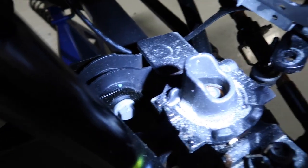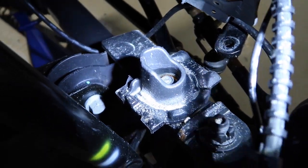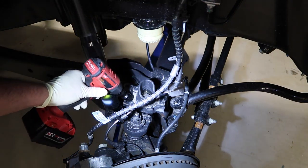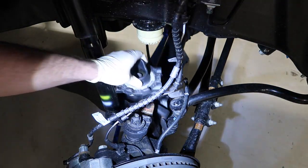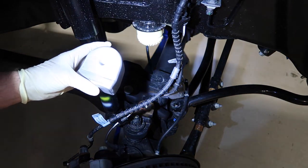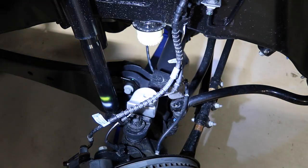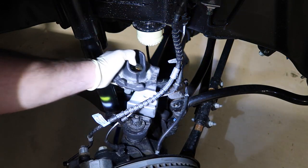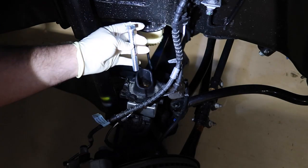So there's a bolt right down the center of your stock spacer. Once you remove that, we can install the new spacer. With the spring out of the way, you can now get access to your bolt that holds the stock spacer in, and then we can install our new spacer. Okay, so we can fit our new spacer into place. Once the spacer is into place, we take the stock spring pad, install it, and then we use the bolt supplied from Rough Country to install it all back into place.